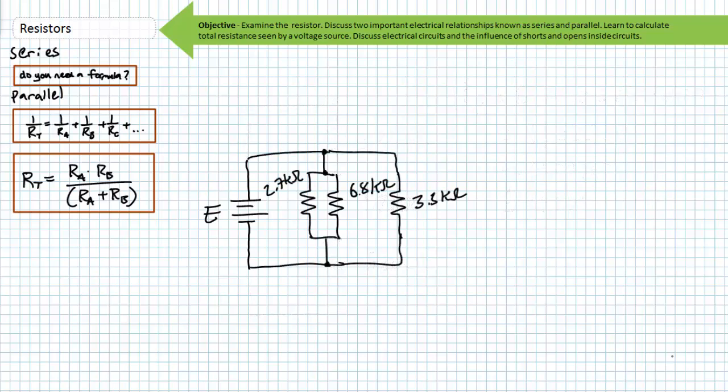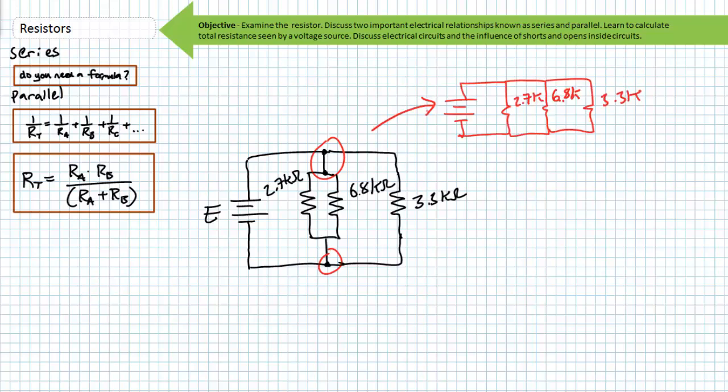Next example, what's this? Before you put any numbers in there, is it a series or a parallel arrangement or something we may have never seen? It looks a little different than other parallel arrangements, but realize it really is a pure parallel arrangement. Think about it. I know the schematic shows the 2.7K and the 6.8K in close proximity, but really all three resistors are going to the same two nodes.